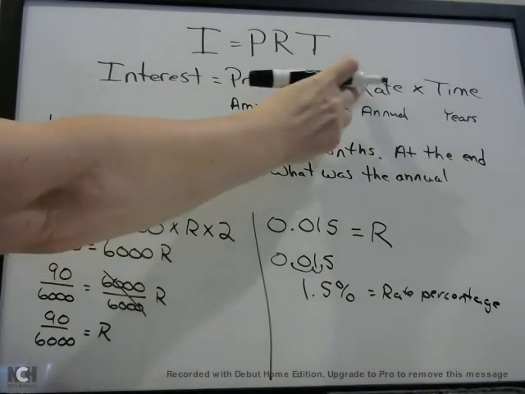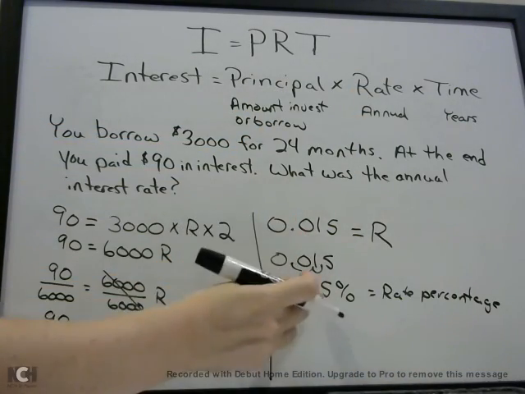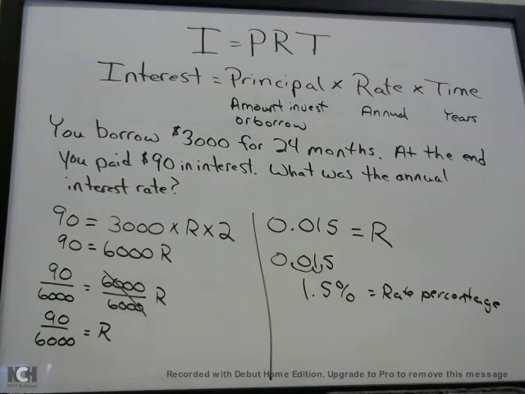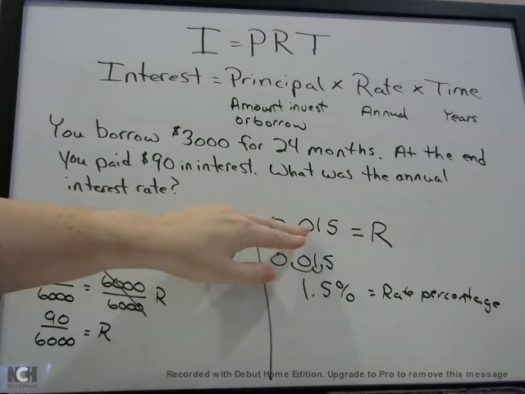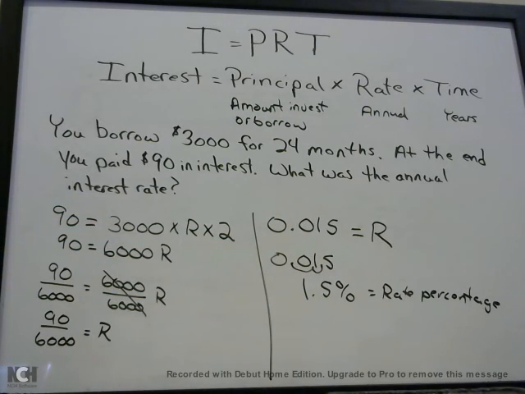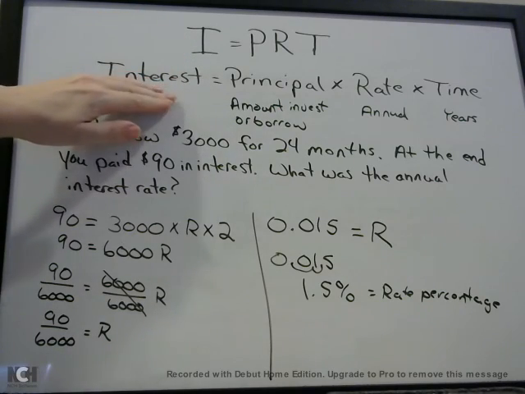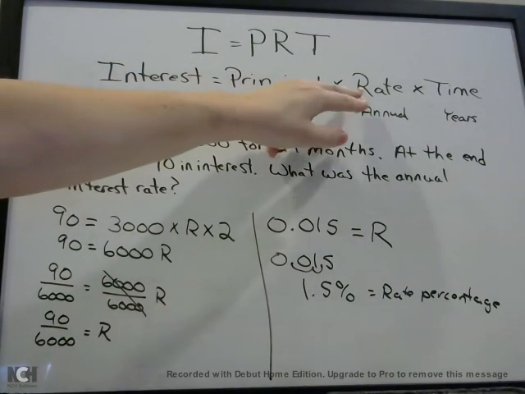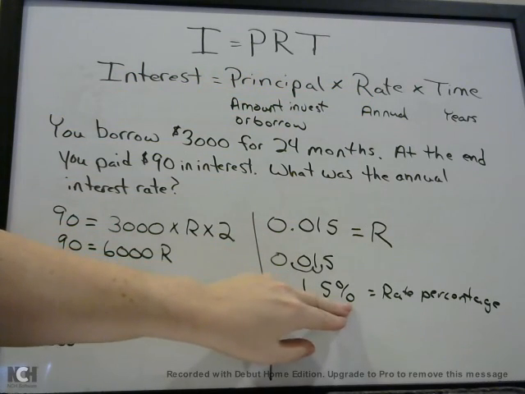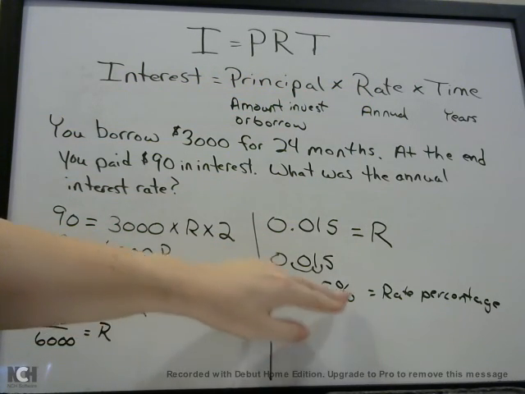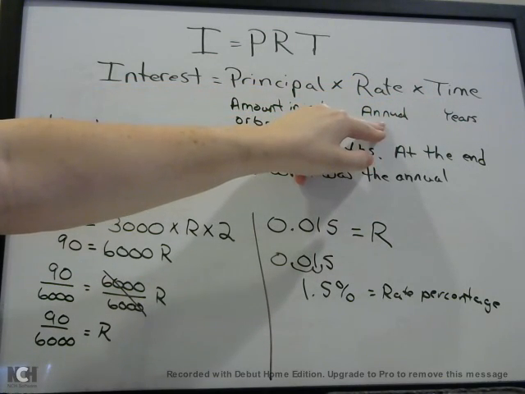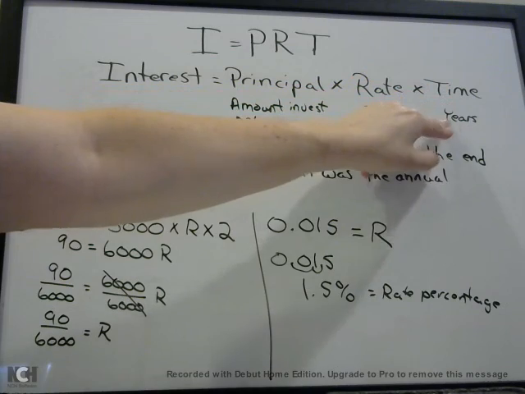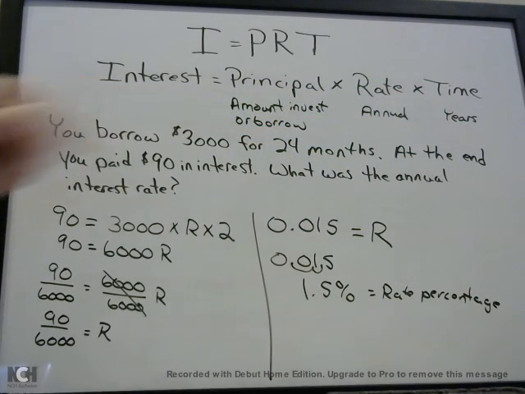I don't want to say it's R because R is always written as a real number, not as a percentage. So make sure you are looking for whether this is written as a real number or as a percentage in your multiple choice answers. So again, know what the formula is, know what these mean, know that the rate is not a percentage. If they give you a percentage, you have to change that into a real number. And time, because this is almost always given as an annual rate on the test, time has to be in years. So if they give you months, change it to years.